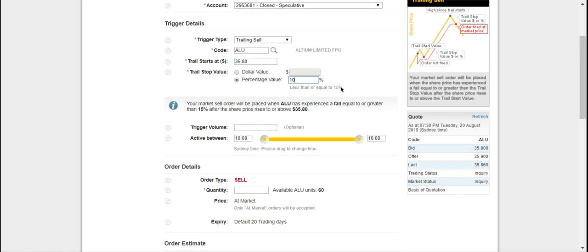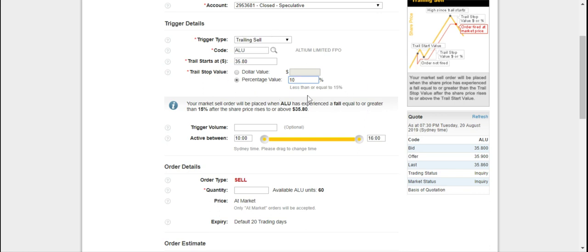So there's a slight catch in that you won't necessarily get out at the price you think. But I can say that I don't think I've ever been caught out for any of these big plunges. I tend to get stopped out a third of the way down or half the way down. And you can always buy back in. So it means that I can sleep peacefully at night, because my money's always protected.